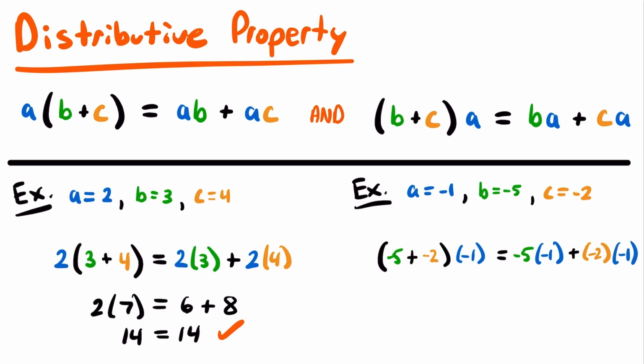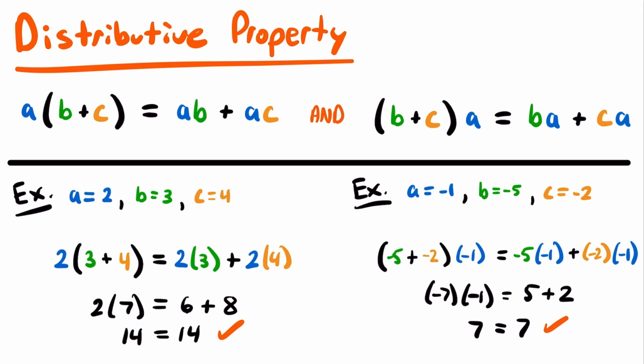And so now if we simplify here, we should find that once again, both sides of the equation will be equal. Starting over here, negative 5 plus 2 is negative 7. So we have negative 7 times negative 1, and that will be equal to negative 5 times negative 1 plus negative 2 times negative 1. Now, negative 5 times negative 1 is positive 5, so we have 5 plus negative 2 times negative 1, which is positive 2. And then, simplifying further, negative 7 times negative 1 is positive 7, and so is 5 plus 2. Right? 5 plus 2 is 7, so both sides of the equation are equal to the same thing.